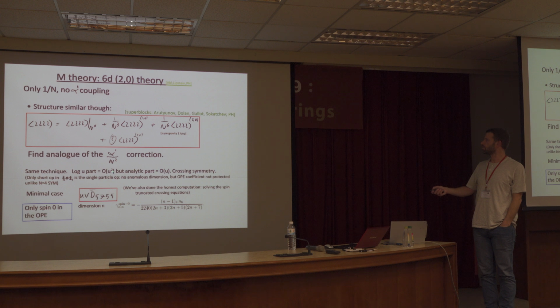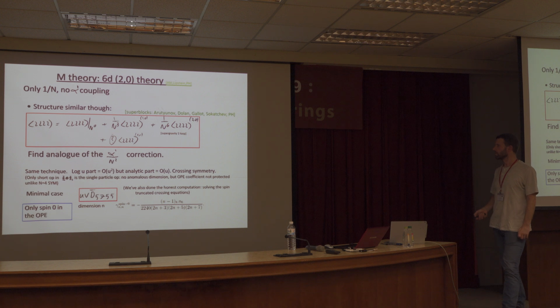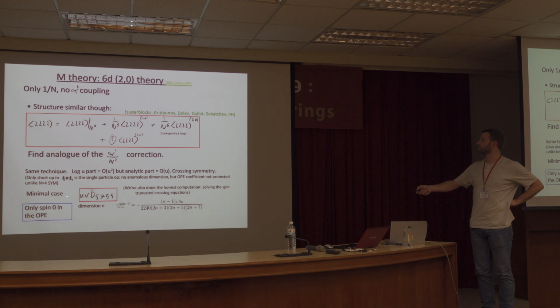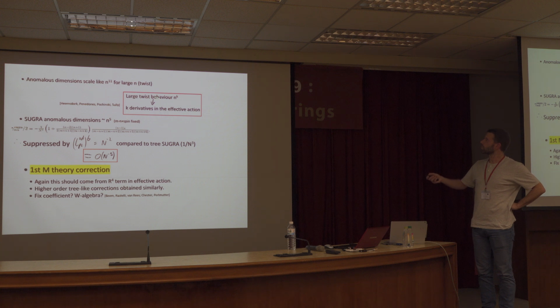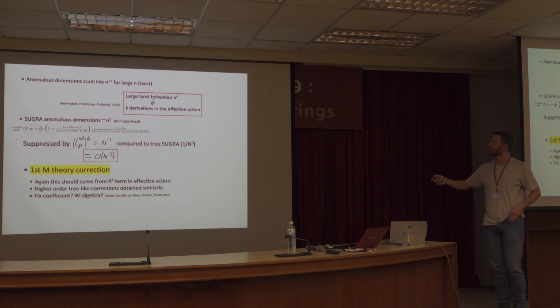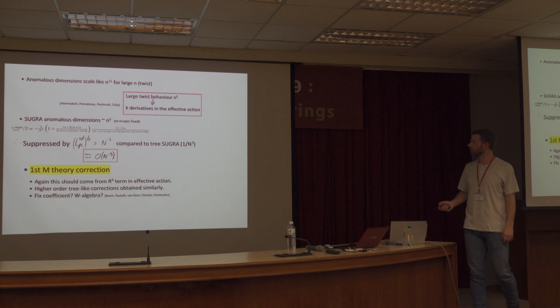So anyway, if it wasn't for this, the setup would be the same as before, and I would end up with d bar 4, 4, 4, 4. But because of this difference, instead you end up with a different d bar function. And then you can do an OPE, a block decomposition of this, find out the corresponding anomalous dimensions, look at the large twist behavior, which, as I said before, gives you information about the corresponding dimension of the term in the effective action. And in that way, you can deduce that this term has to be of order n to the minus 5.